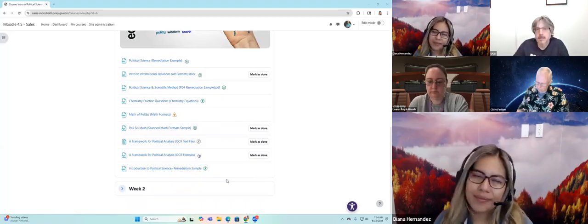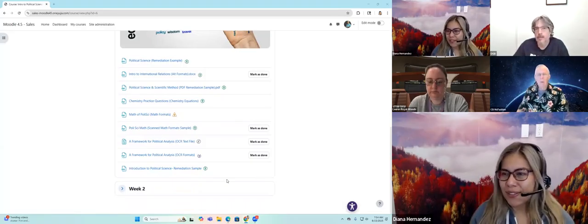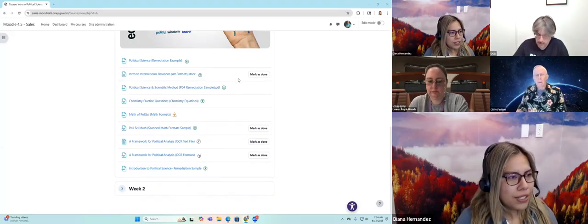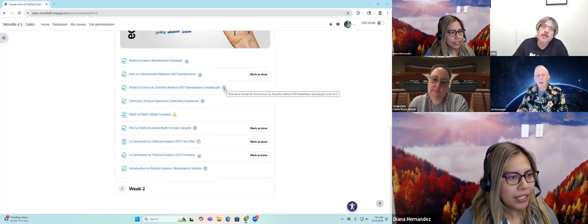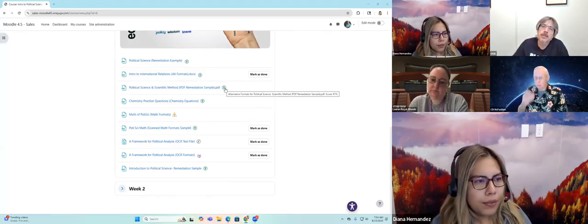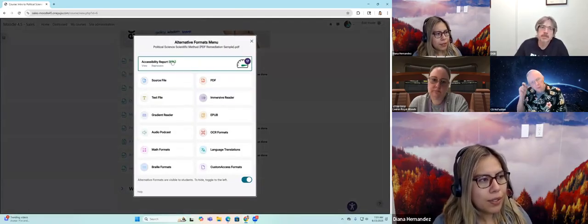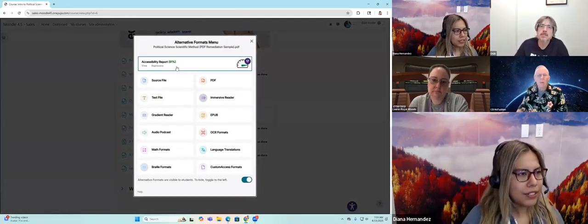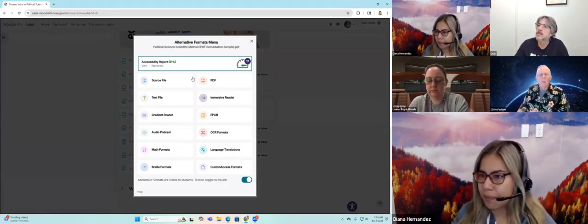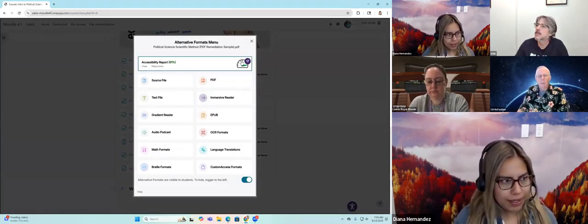And of course, we don't require you to memorize what those thresholds are. You can always just hover over the icon and it will give you a little overview as to what the score is. Or you can just click into the document, and then right here on the top, you'll see, oh, it looks like this one is a green icon. I have 91% accessibility for this document. Okay.